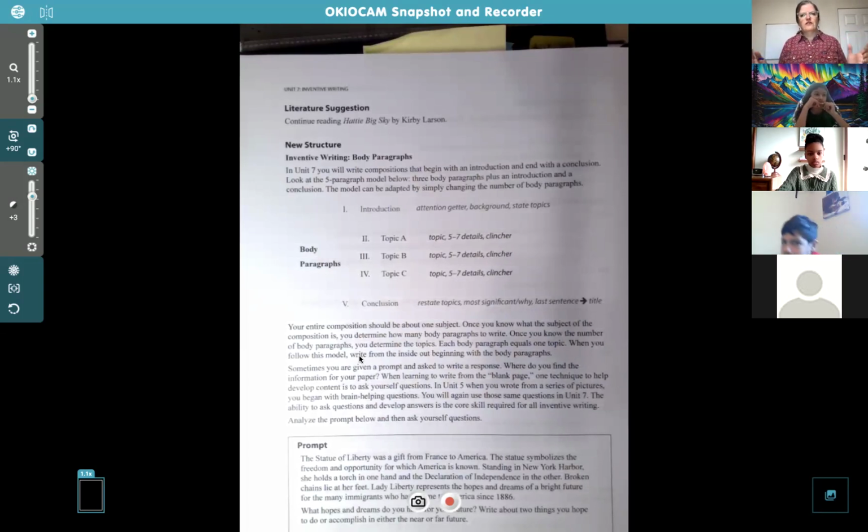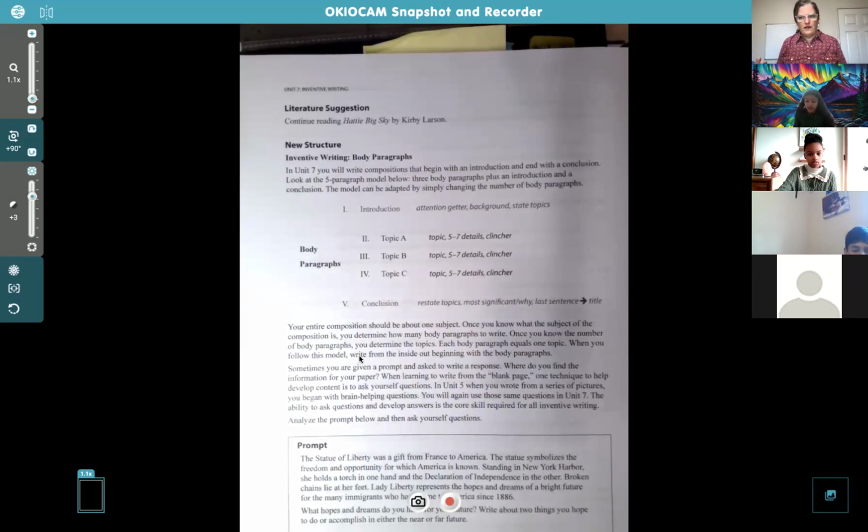And the reason is the introduction is probably the hardest paragraph to write. But once you're done with everything else, it's easy. It comes to you because you know now what your paper is saying. And basically, the introduction says, this is what I'm going to tell you. And then the body paragraphs tell you. And then the conclusion paragraph is, this is what I just told you. So if you think of it that way, this is what I'm going to tell you. And then this is what I am telling you. And then this is what I just told you. And it sounds like you're repeating, and you are.